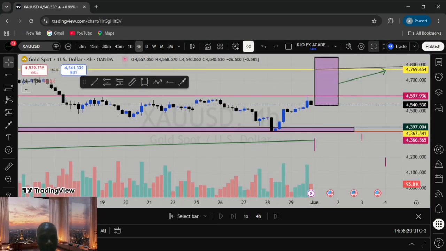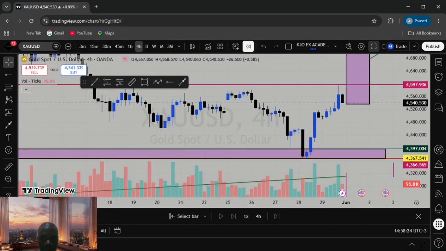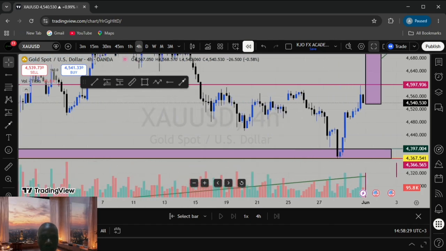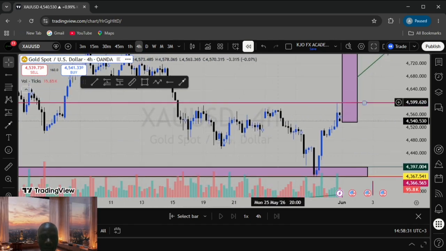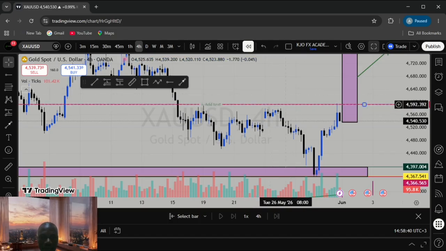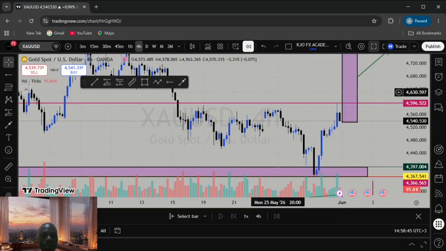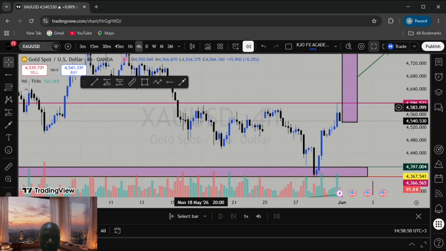So I will say on the 4-hour time frame. So here we are on the 4-hour time frame. Remember we are doing top down, so on the 4-hour time frame we are seeing our major key levels now. The major key levels have already been marked. So these are our reactions. Price reacted at this point this week, reacted at this point. Within this zone, you are seeing the first reaction, second reaction, the third reaction.